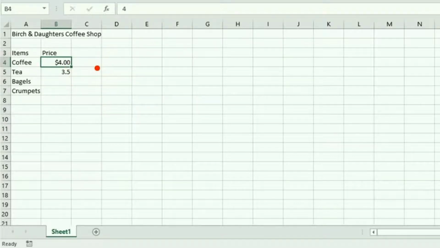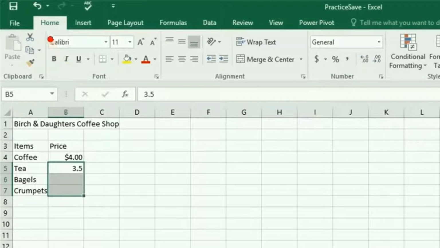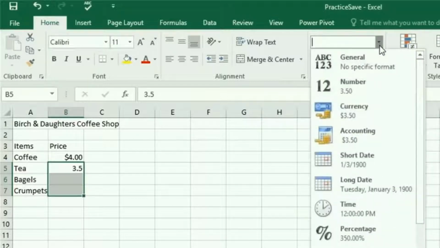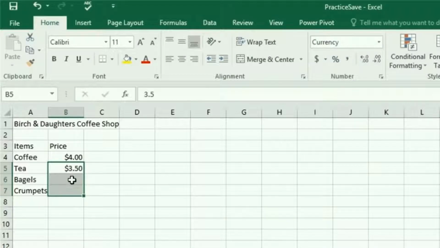We have a saying at Learn It, and it's that you've got to select to effect. If I want to make changes to a certain cell, I need to select it first. So I'm going to go ahead and select the 3 additional cells that I know I'm going to be typing dollar values into. And this time I'm going to show you an even faster way. I'm going to select those 3 cells, and inside the Home tab, I'd like to draw your attention to the number formatting command group here. Currently the formatting is set to General. So I'm going to go ahead and change that by clicking on the drop-down arrow and selecting the currency number formatting. And there we go.